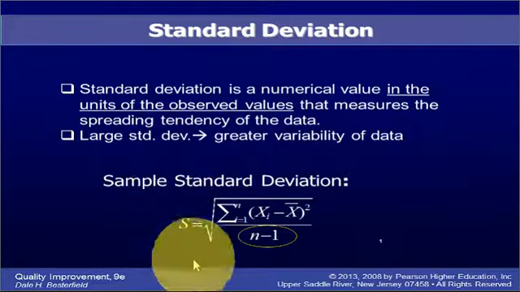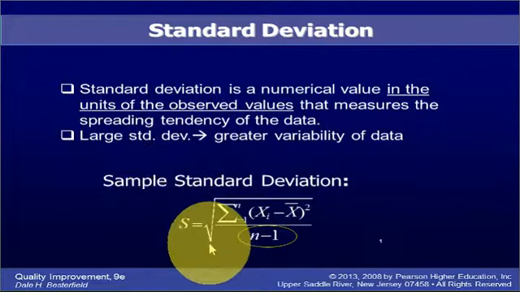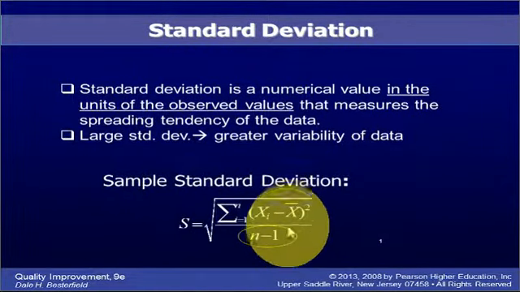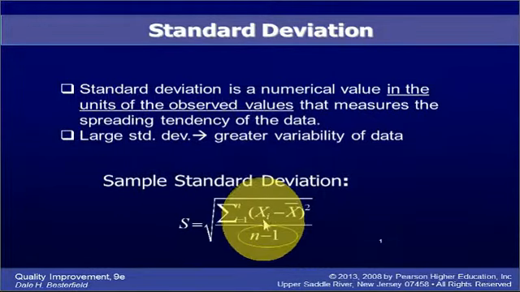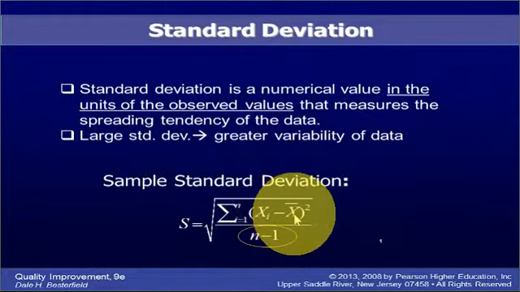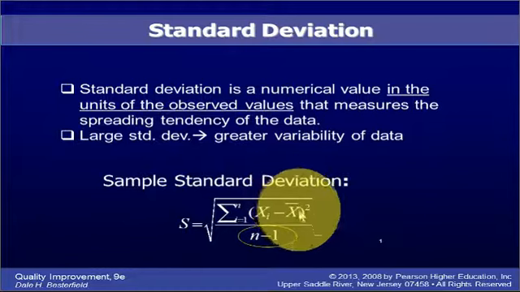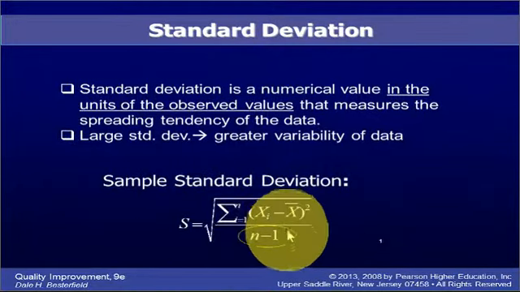And this is the definition for the sample standard deviation. It is the square root of this ratio. This ratio is defined as the sum of the sample data minus the average of the sample, squared, divided by n minus 1. So why are we using n minus 1 instead of n here? It is because x bar is also a function of the xi's. x bar is defined as the sum of xi's divided by n. Therefore, we lose 1 degree of freedom. So we're not dividing by n, but by n minus 1 here.